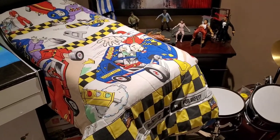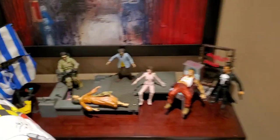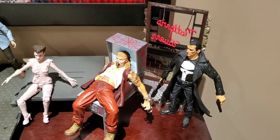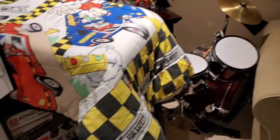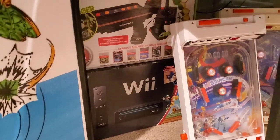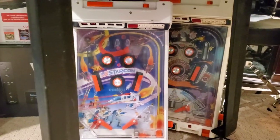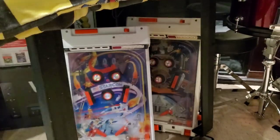Beside the arcade cabinet is virtual pinball, which unfortunately has a power supply issue right now that I need to repair — it's on my to-do list. It's covered up with a vintage Crash Test Dummies comforter I picked up at Value Village. Some Ghostbusters toys — I'm a big Ghostbusters fan. These are the Diamond Select toys. And most recently from my friend Matt, a Punisher with a cool pinball scene, which is why I got it. My youngest son's drum set is tucked away in the corner.